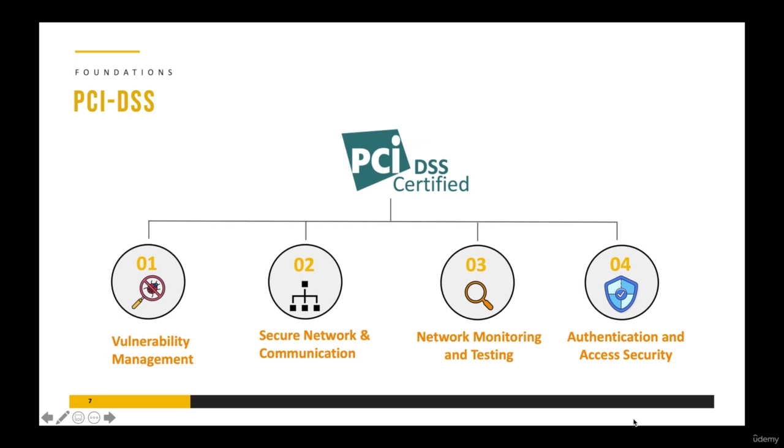A simple example could be that a client wants to make a credit card payment, and if it is doing so on HTTP, then it means the company has breached PCI-DSS because the end-to-end connection is not encrypted. It is being done in plain text, which can lead to possible compromise of the credit card data. So they should always use HTTPS, for instance, in order to ensure that the end-to-end payment channel is encrypted.